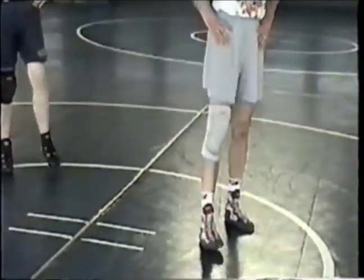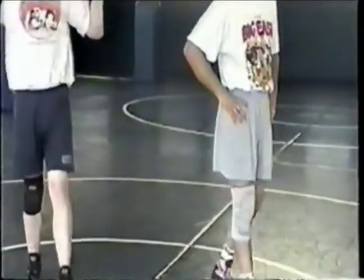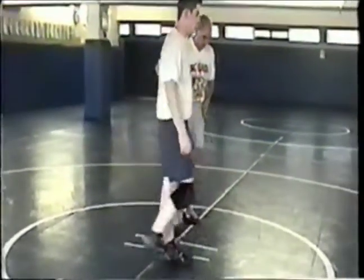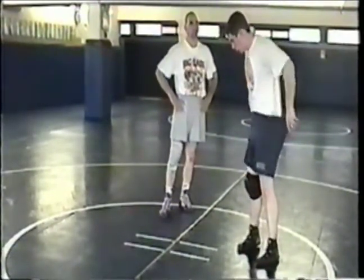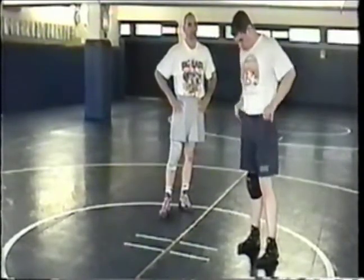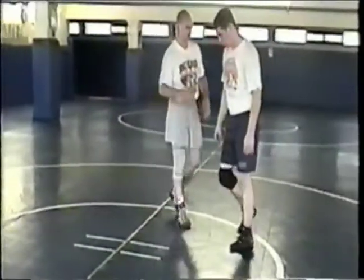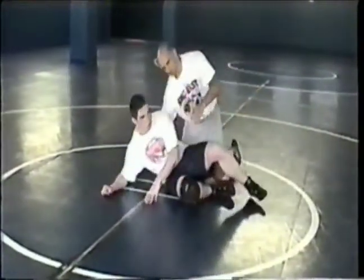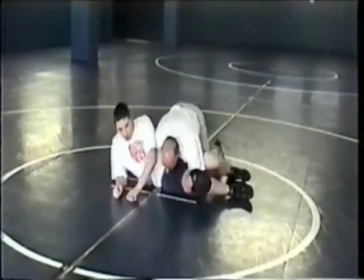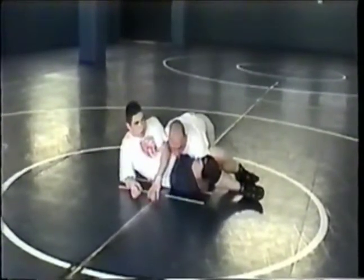Go ahead. We're going to do Navy lift series. Now, Navy lift, Navy ride actually, is also called lace ride. And what it amounts to is a wrap around the waist with one arm and a crotch grip with the other. So we won't show the manner in which you get opponent into Navy lift position. We've got the Navy lift grip.